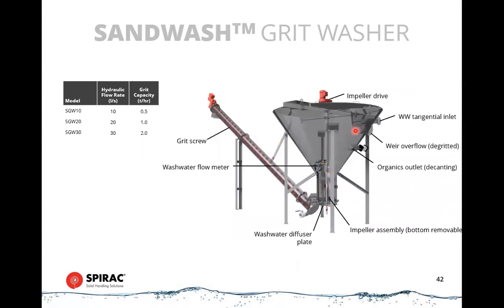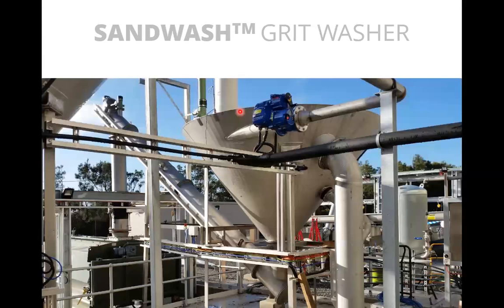and another charge of grit slurry comes in tangentially, allows the grit to settle out onto the top of the previous charge of grit. Water flows over the weir and discharges, and through a sequence of timing cycles, we open an organics outlet. So what that does is it decants the organics that have been washed off the grit. So it gets rid of those in a separate screen rather than trying to dump them out over the weir. And that allows a full range of organic densities to be handled in this unit. So what you end up with is a clean discharge of sand out the bottom and into a dumpster or a spiral wash unit. There it is in real life.